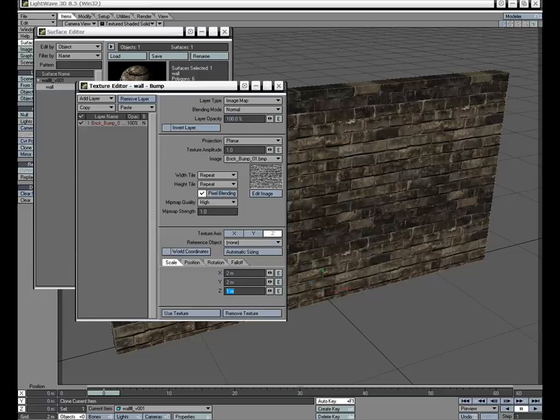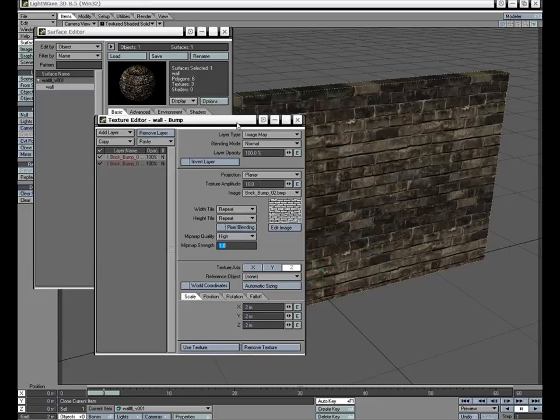We'll set this to 2 meters, pixel blending. Texture amplitude of this one I'll set to 2, and then I'm going to add another layer. Grab bump 2, turn off pixel blending because we have a very high resolution photo. We don't need pixel blending, and I'm going to turn this one up to a texture amplitude of 10. And actually, what we could do is maybe change the blending mode to multiply. And actually, 10 might be too much, so we'll go to 5.